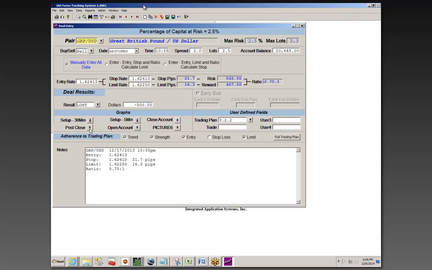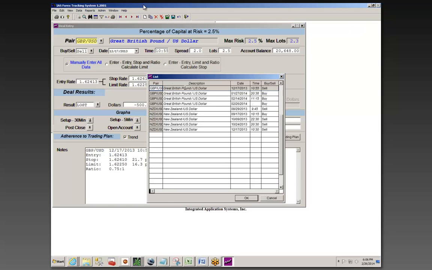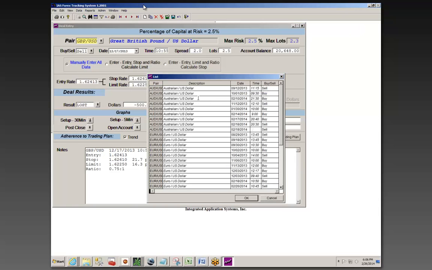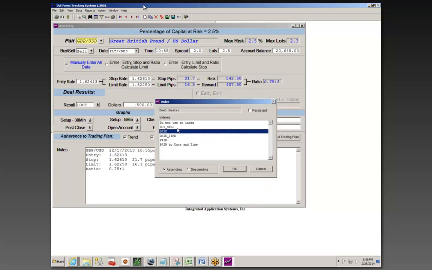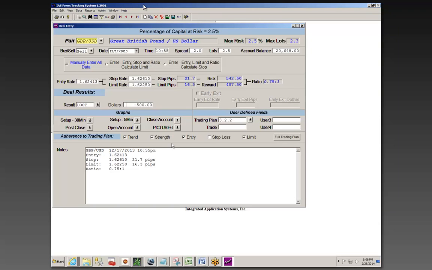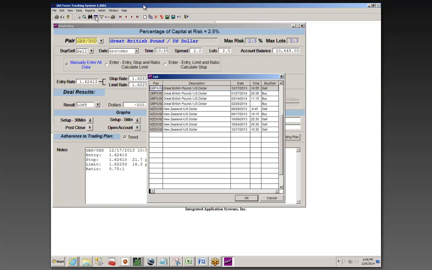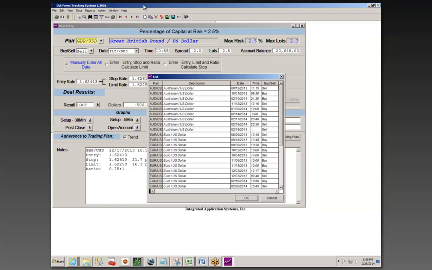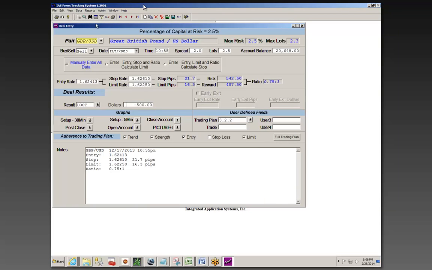So, okay. Let's move back up to the top here. Basically, I can change the order in which they are displayed in my list. This is my list. As you can see right now, they're by pair, and then I believe by date after that. Yeah, pair and date. But you can change that if you'd like. I don't know if they're by sell. And now when you do it, the buys, it wasn't changed. I'm not sure why. I'll check it out.